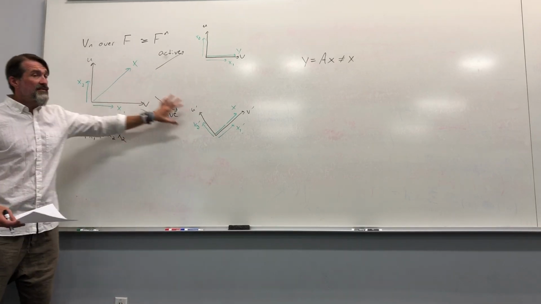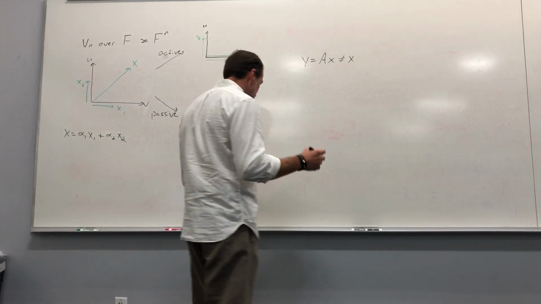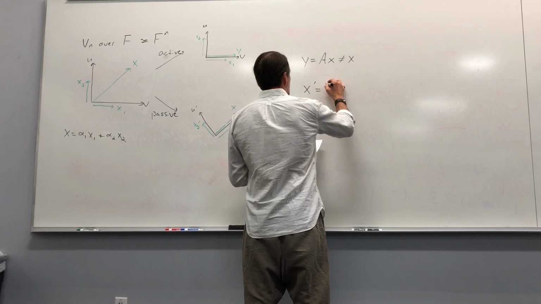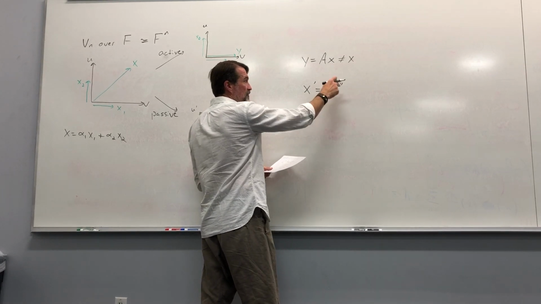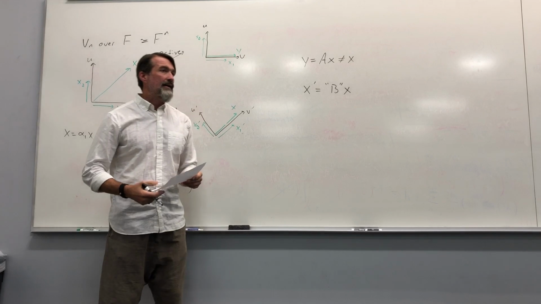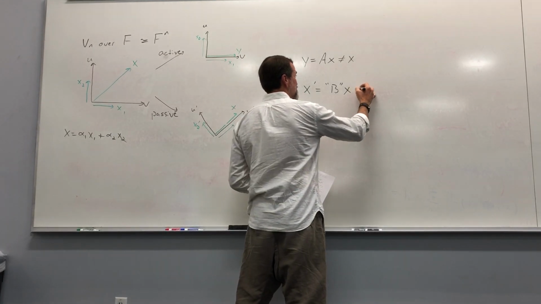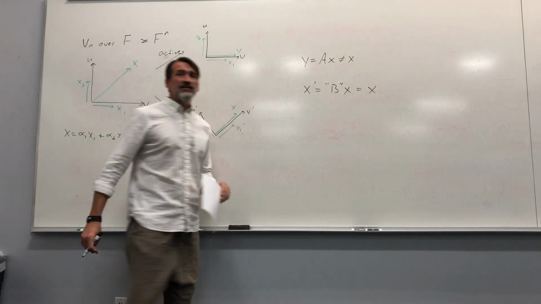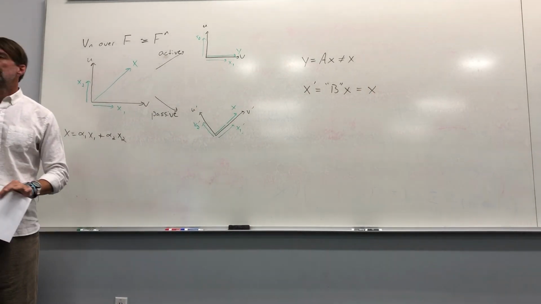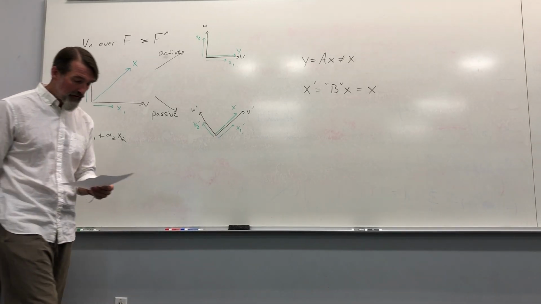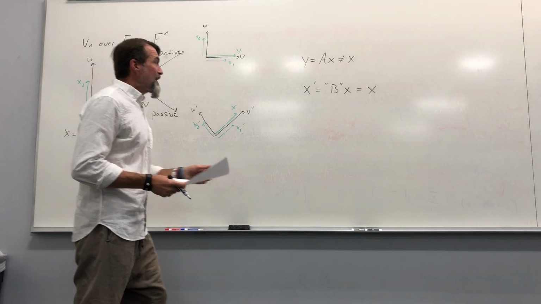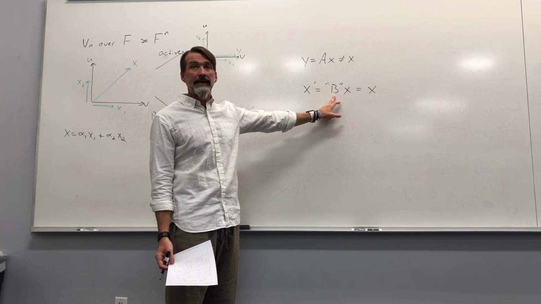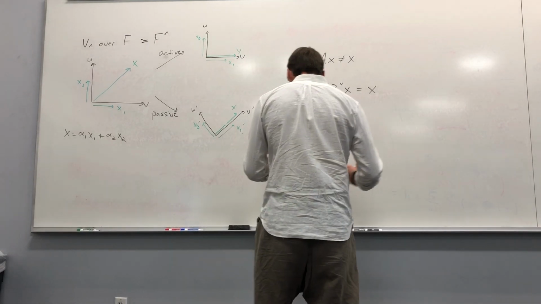However, based on this interpretation and my analysis of a car driving down the road with a velocity v, if we do a rotation or a change of coordinates, then the linear transformation B, which I'll put in parentheses here, acting on the original vector x gives me the new vector x prime, but since all I'm doing is changing the description, I'm not actually doing an active transformation, this should be whatever I started with in terms of the abstract vector language. Now, this might lead you to conclude that B is just the identity, but B doesn't have to be the identity per se.